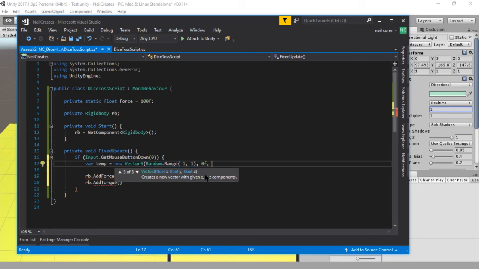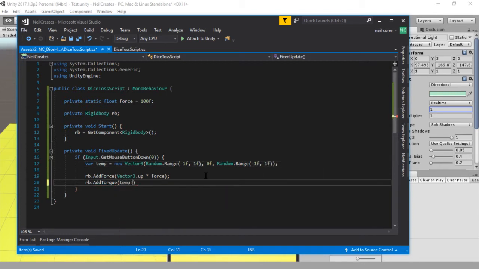I feel like if you only randomize in the x and the z-axis, you're going to add torque using that vector. You're not really rotating in the y-axis. This is how I'm imagining things. But let's just see it. It's better to see it. Let's just add these just to make sure.